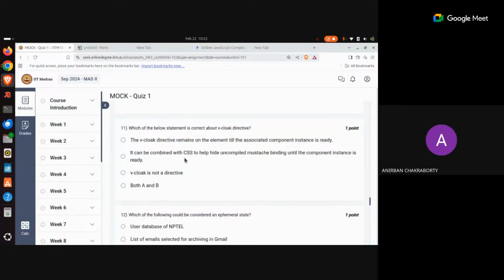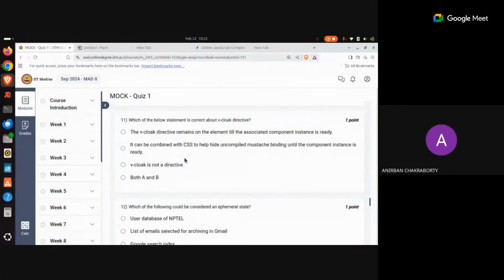Okay. Coming on to the next question. Sorry, sir. Is there a concept of toggle cost or something for v-show and v-if? Yeah, see, toggle cost comes into the picture when you are only controlling the visibility with the help of a CSS property. It is already present in the DOM.